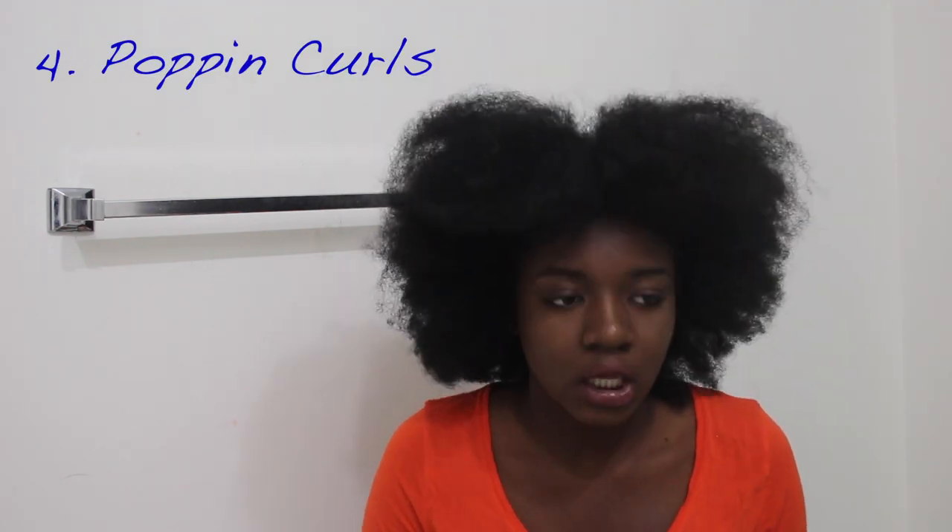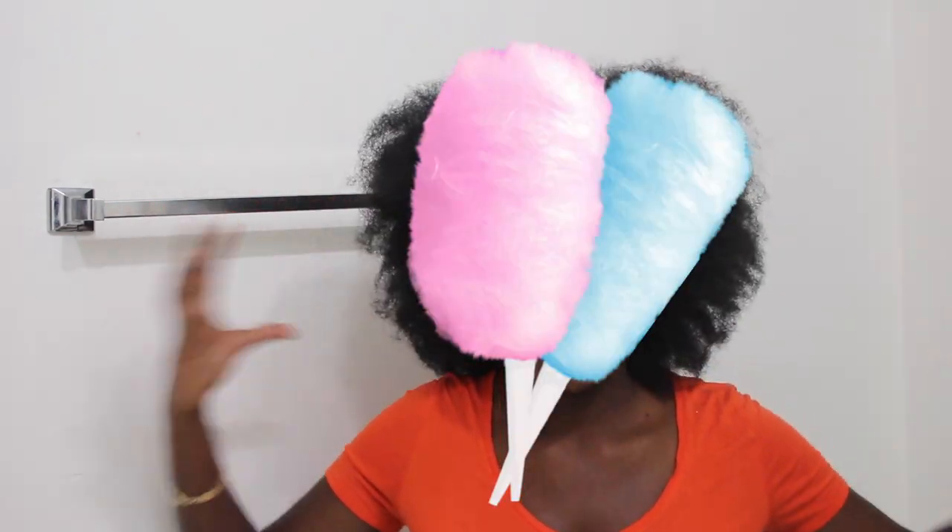I want my curls to pop. Guys, I've been struggling. You guys know that I don't really like gel so much, so I guess that's part of it. But even conditioners — they just don't clump my curls. Every time I finger my hair, it looks like this. My hair is like cotton candy and it's cool, it's unique, but sometimes you just want your curls to pop. So I'm hoping they show me new techniques and maybe new products I can buy that will help my curls come out to play.